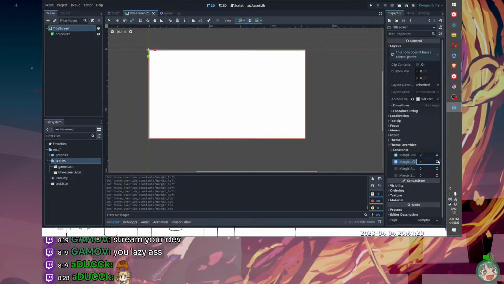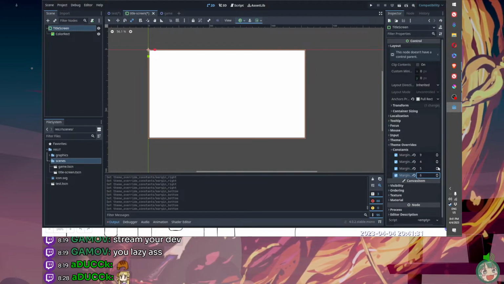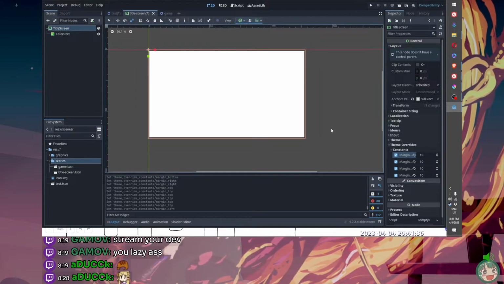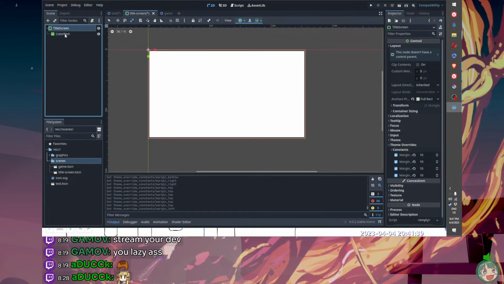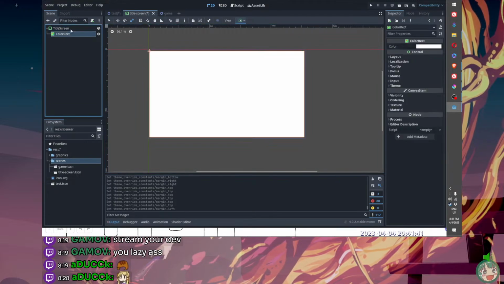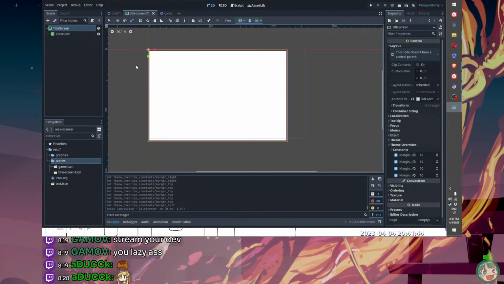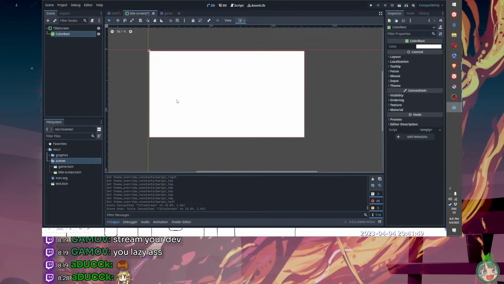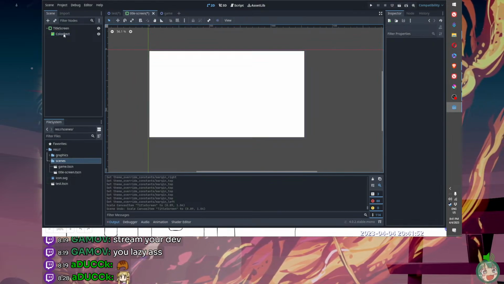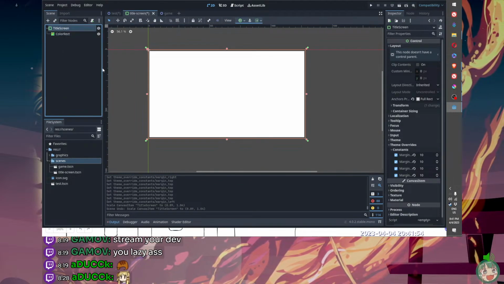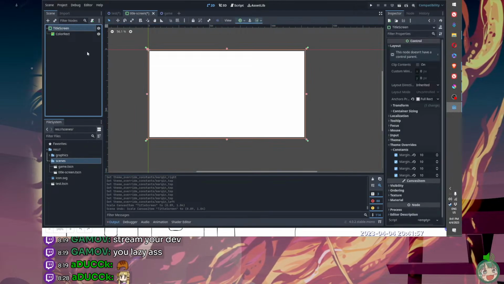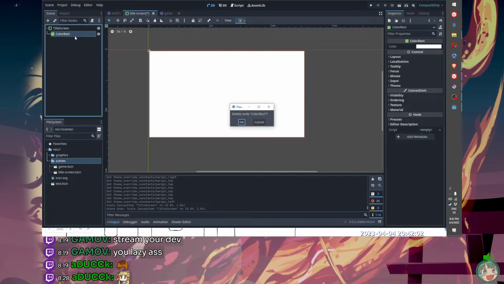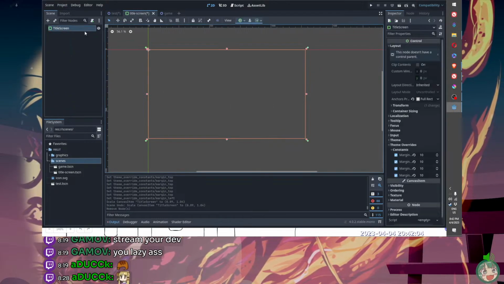So you can add margins here. I do remember that. I played around with Godot sometime, but never done anything serious with it. So let's go. Stop. It's fine. Okay. So let's get rid of that.